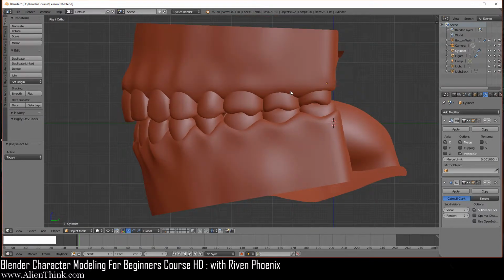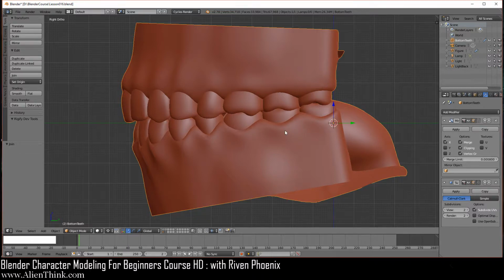So what we want to do now is click on this, hold the Shift key down, and then click on this. So both are selected. I'm going to do Control J over here. If you do Control J, it's simply going to join this together. Remember, I clicked this first, then I clicked this. When I did Control J, it simply joined it over here, meaning that this guy over here, see, it's now one. It took the name of the last guy we clicked.